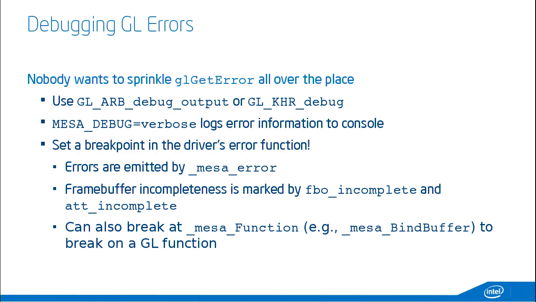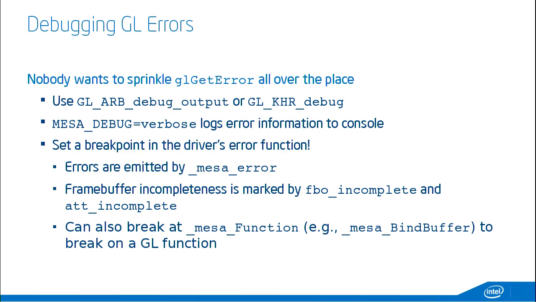generated by the application. And also, you can just set a breakpoint in the function in the driver that emits that message. So you can launch your application in the debugger, set a breakpoint at _mesa_error, and run it, and as soon as an error gets generated, it will stop, and you can just walk back up through the backtrace and go directly into your code and try to figure out why the heck an error got generated. You've also got the code right there, so you can look at the code in the driver of why exactly it thinks the data that you gave it was worthy of generating an error. And that can be really useful.